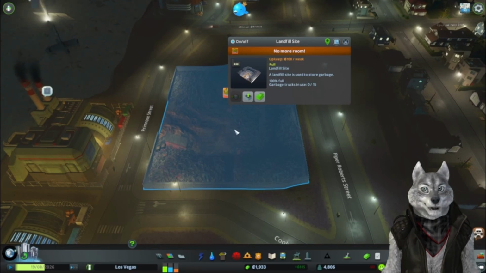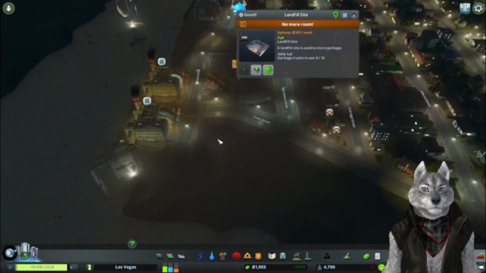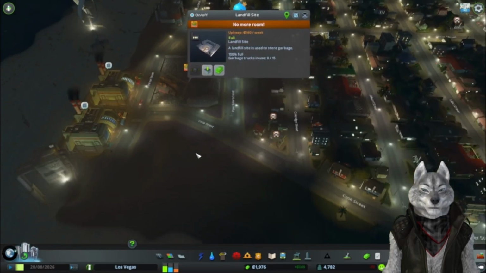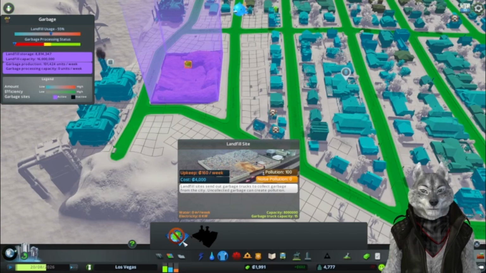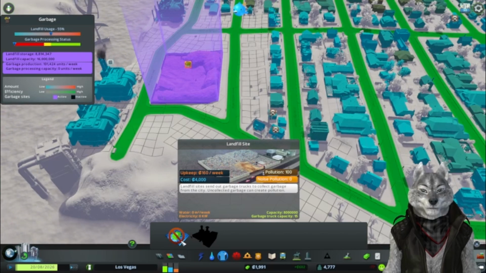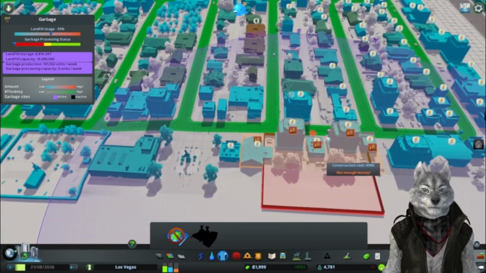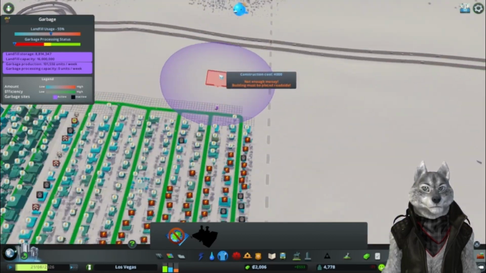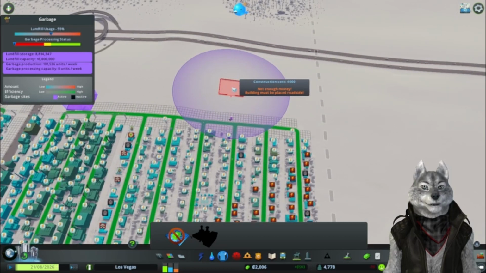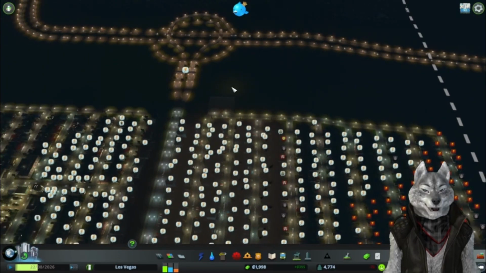No more room. And this thing is filled. Damn. We might have to build another one then. Is it not going to let me build another one? Really? Not enough money. Building must be placed roadside. Oh, because we don't have enough money coming in. That's the problem.